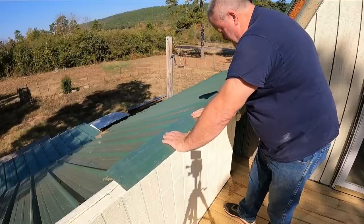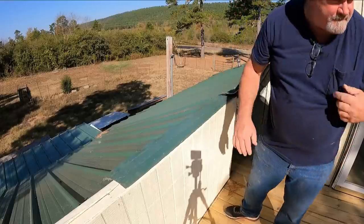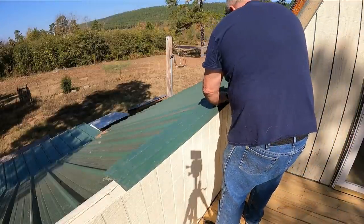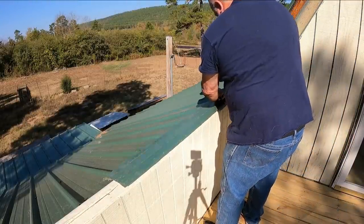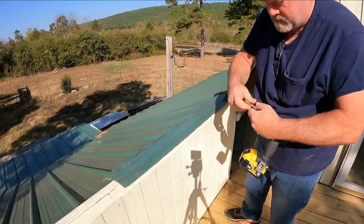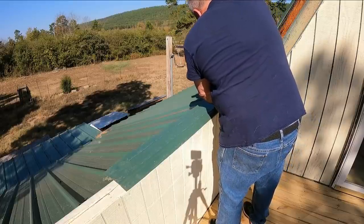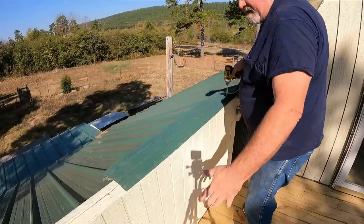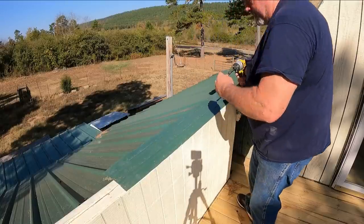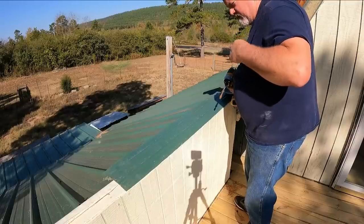So that's what I've done. Got those cut. And I'm just gonna do something like that. And it doesn't quite match up with that. That's all right. Well, put the right bit on them. I don't really want to use these, but I can't find my hammer. I'd rather nail these in and then put a few screws on that. But can't find the hammer. I guess I'm going to have to buy a new one. Let's just go ahead and drive these in.